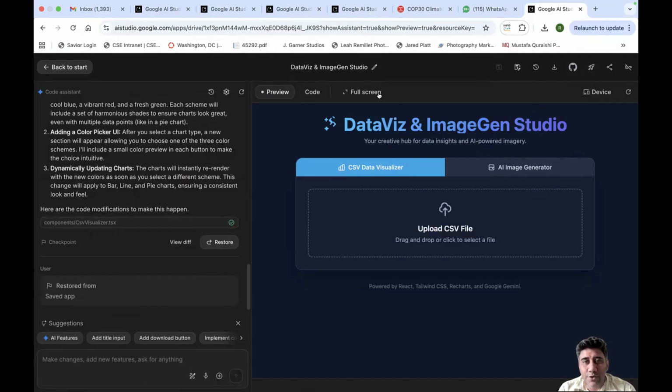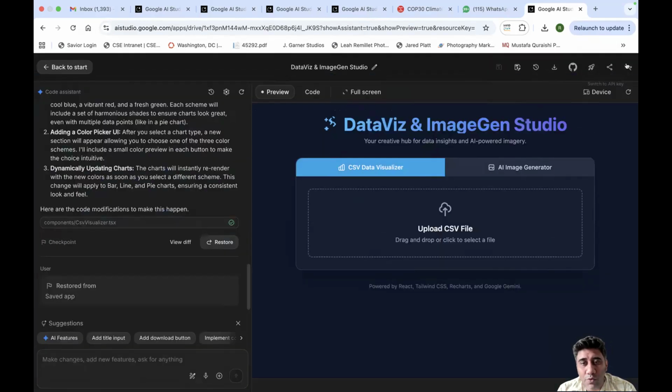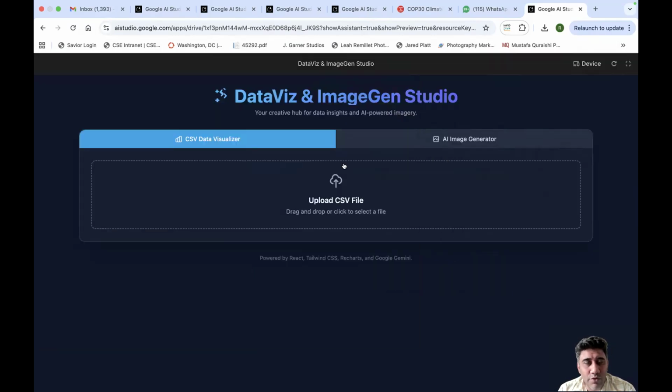A few other things that you can do is go for a full screen option when you're using it. You have to appreciate the fact that right now it is not published anywhere, so you can't really share it with anybody, but you can share it internally. You can't put it up on a website or something. You can go for a full screen option if you don't want to see the code and all the text that goes along with it.